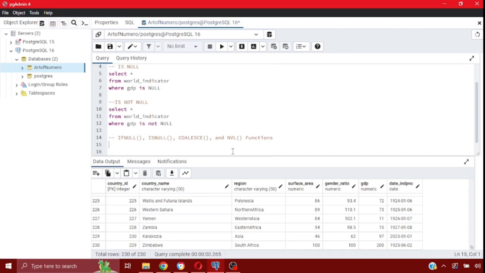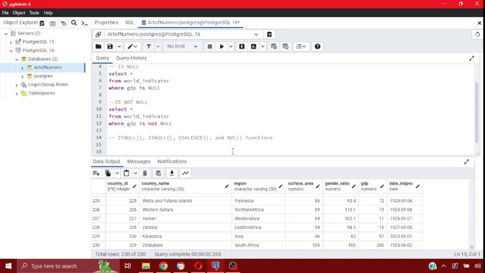The IFNULL function goes by many names and many attributes depending on what language you're using. We can use IFNULL if we're using, let's say, MySQL. You can use ISNULL if you're using SQL Server. But if you're using, let's say, Microsoft Access, then you may need to combine IIF with IS NULL and build your expression based off of that.